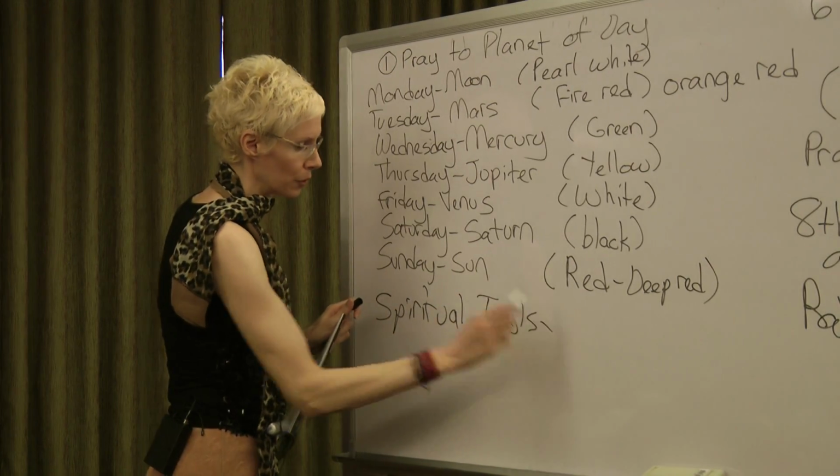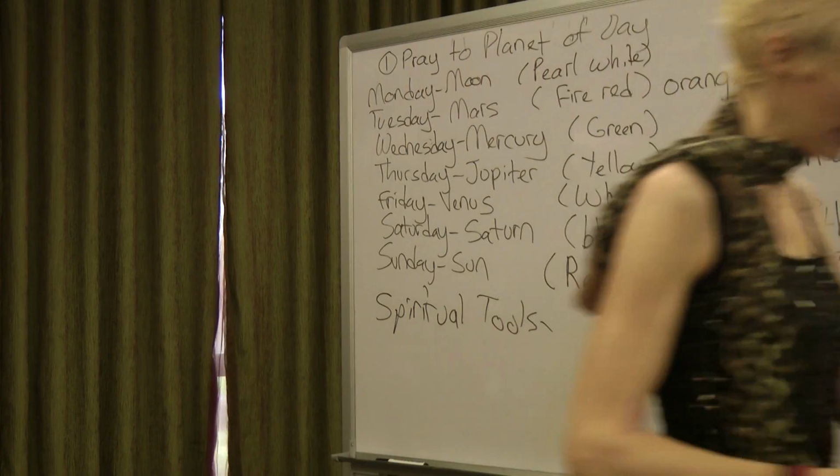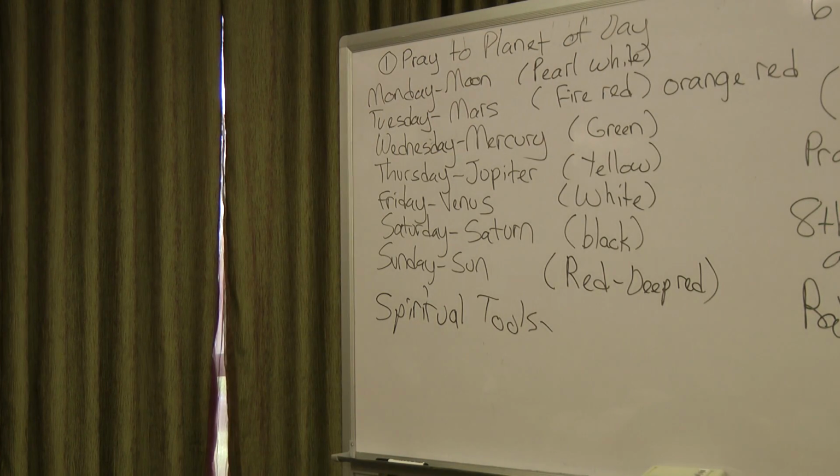The first spiritual tool is the lime. You know how to use it. It's a divine substance. It's a gift from God. Then we have spiritual tools like vibhuti.